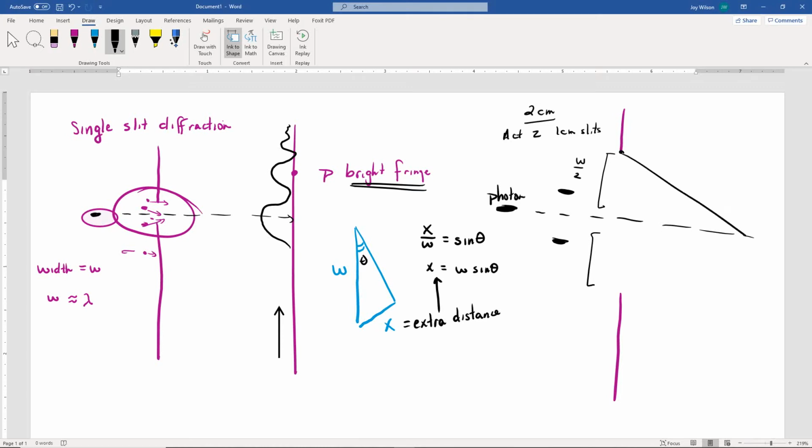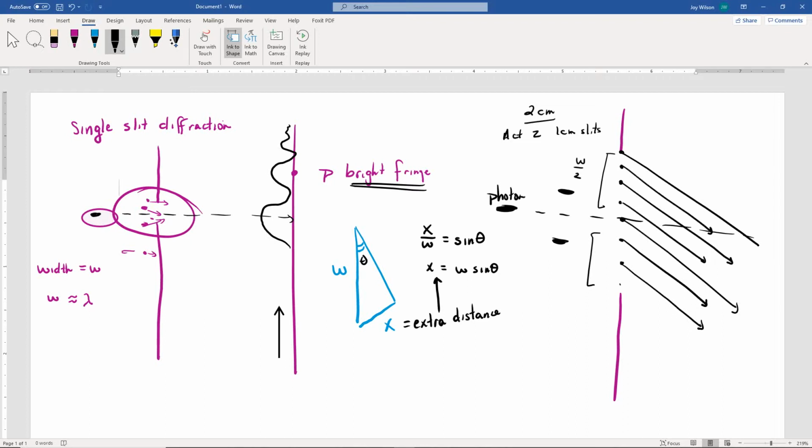But if we can imagine, let's say, I think it'll be easier going down than up. So let's imagine if the photon here comes in like so, then there's a matching photon in the other half that does the same thing. If there's one in the middle, there'll be another one in the other half that's in the middle. And what we're looking at as we zoom in is all these little photons, all these little ray paths that we see, they all have a cute little friend on the other side that lines up.